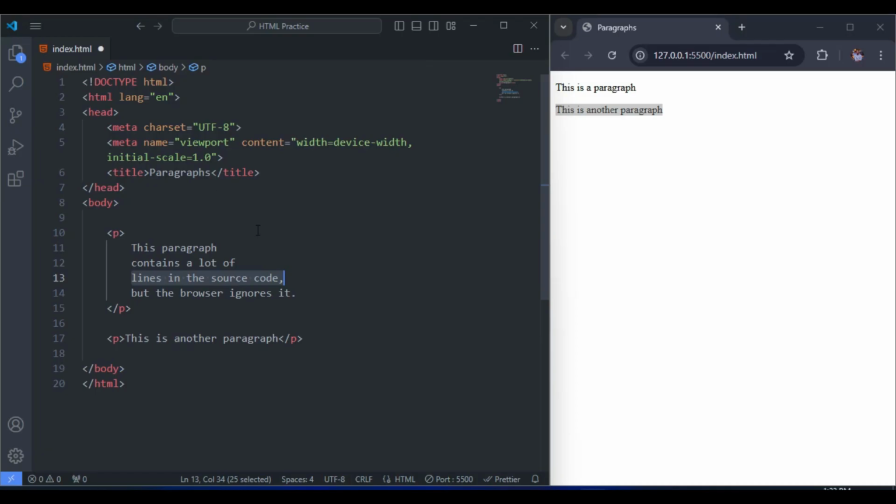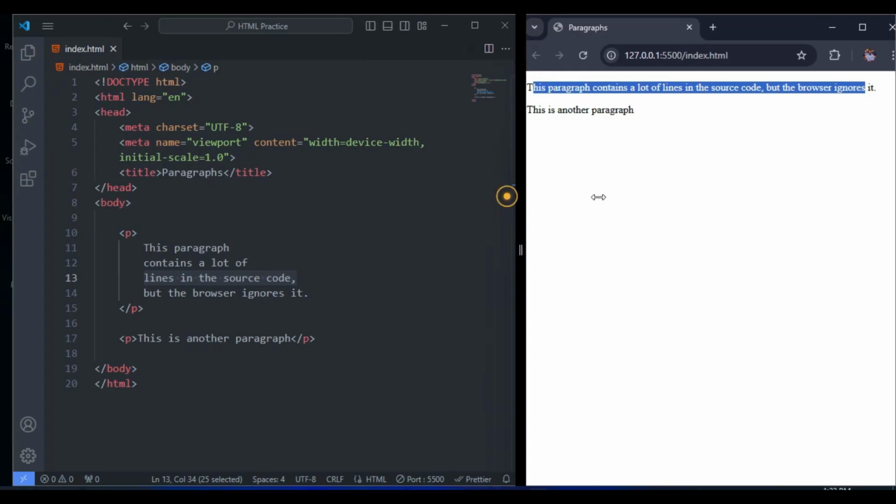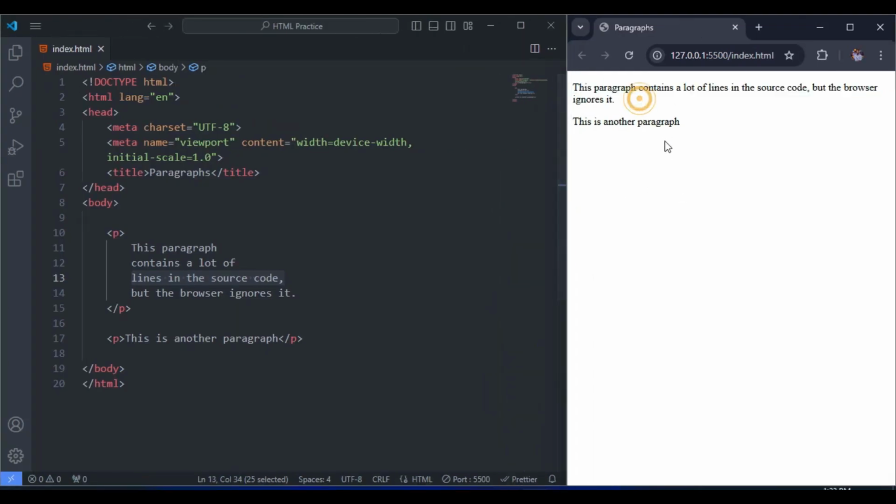So let's go ahead and now save our file to see for ourselves. Now save it. As you can see, the display depends on the size of our screen. Now if I enlarge this a bit like so, as you can see, it displays everything on a straight line. And if I minimize it a bit like so, when it reaches the end, there's no more space for it to continue displaying our paragraph text. Then it wraps to the next line like so, which is right here.